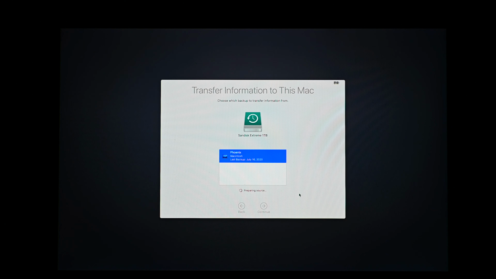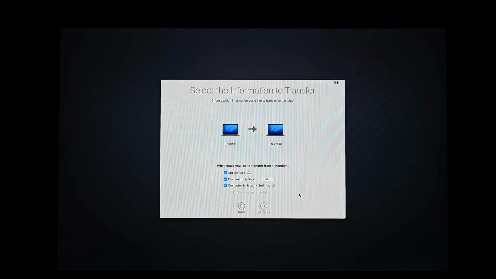And I've been experimenting with Time Machine's default settings so that I'm backing up all the applications. It's kind of nice that way, but it's not very clean. So you have to be careful you don't restore a problem when you're restoring from your Time Machine backup. So sometimes it's preferable to just manually reinstall everything. Try not to move too many preferences over, and you can leave your problems behind. But in this case, I don't really have any huge problems, so this is all just a demo for you guys and gals.